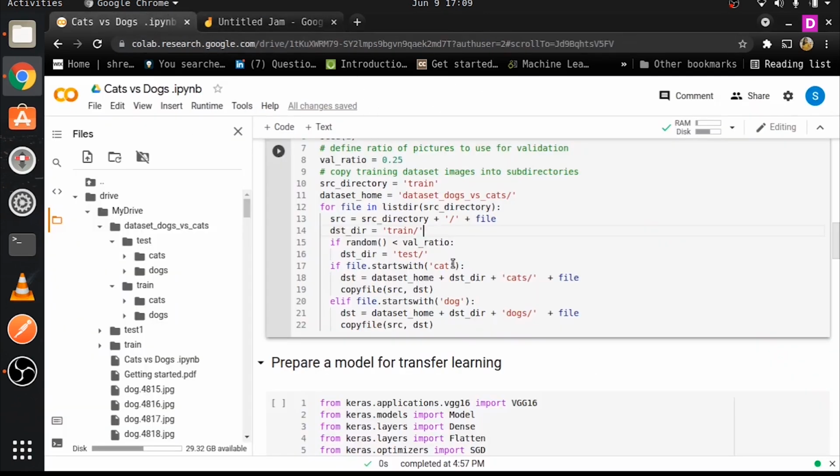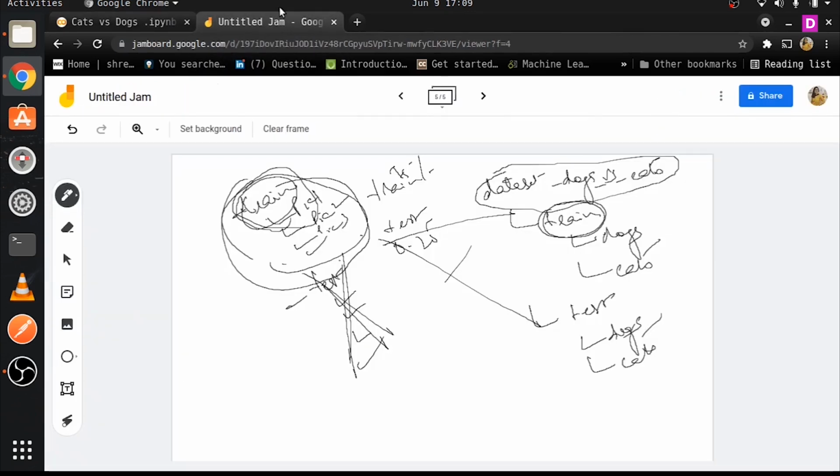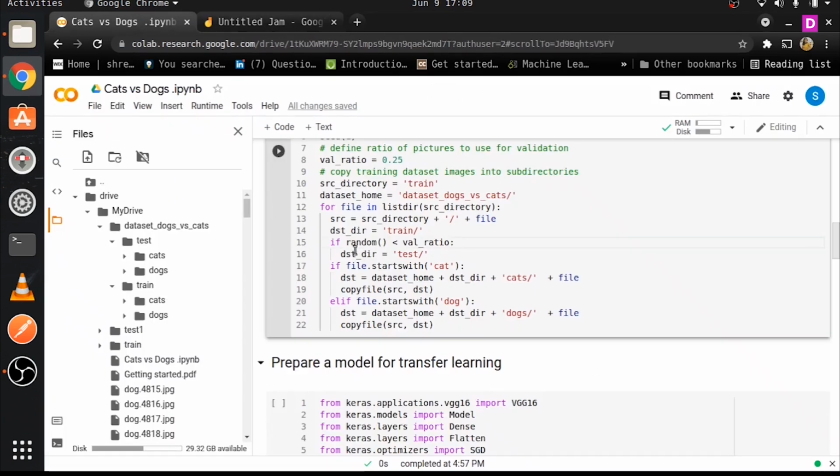So we will first check if the random value is less than the val ratio. This is just a basic random check, nothing much. It will be used to randomly divide the data into train and testing folders, using this simple if statement.